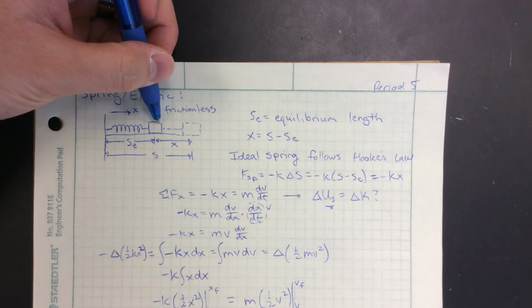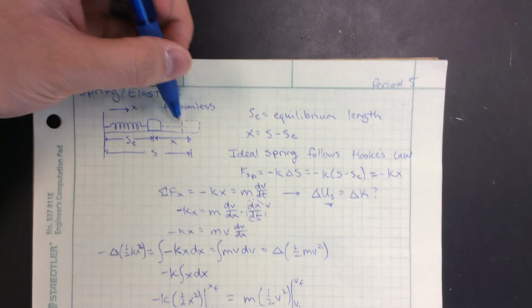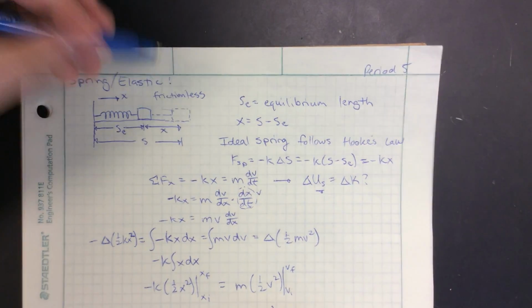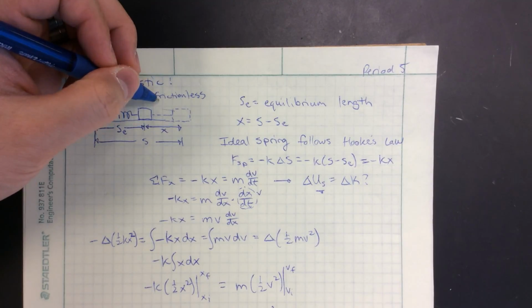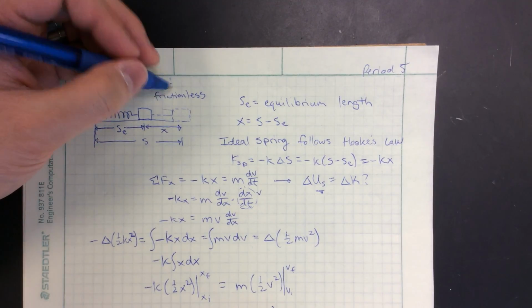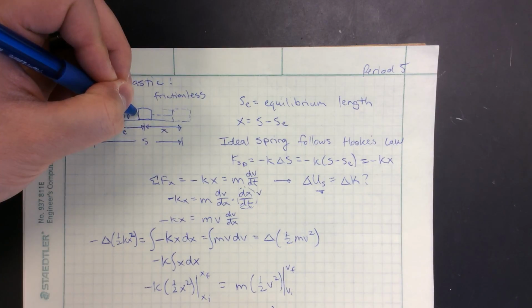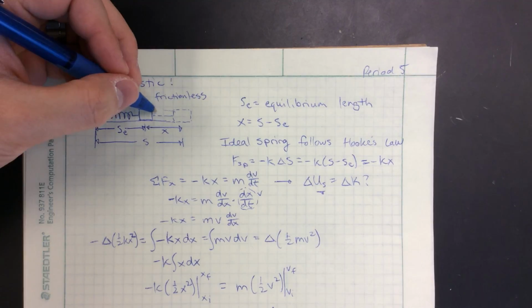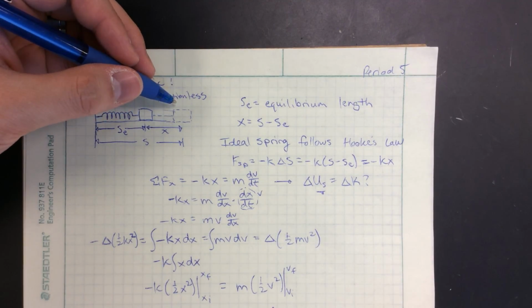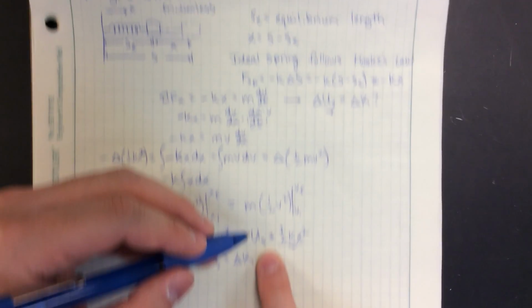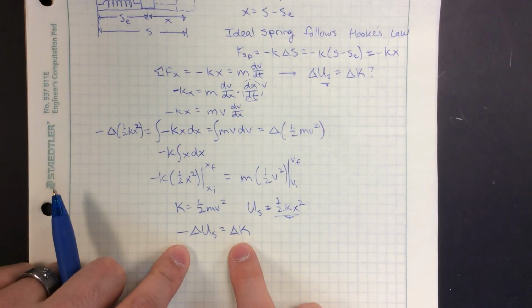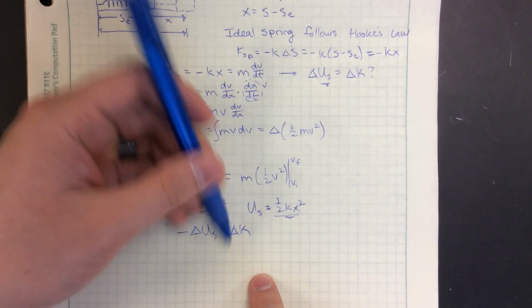As the spring gets pushed out, your 1/2 kx squared goes up. If it moves away from the equilibrium, your spring is stretching out. The force pushes inward. It will slow down the object. As the object gets pushed past the equilibrium point, the stretching of the spring slows down your object. So an increase in potential energy should lead to a decrease in kinetic energy. That's why the negative is there. As this one goes up, the other one goes down.